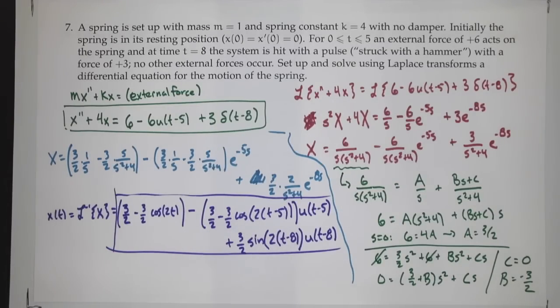Yes? Explain which part? So u versus delta. So u is on-off. So anytime you're changing behavior for any sustained period, that's a u. A delta is a whack. It's not sustained. It happens at one instant in time. And so you ask yourself, if it's over a period of time, that's u. If it's at one moment in time, that's delta.